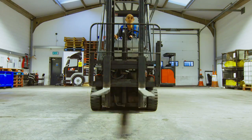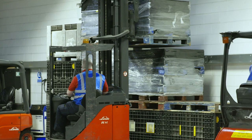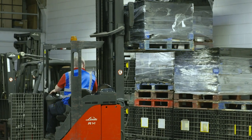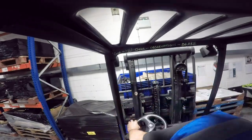It's called a forklift because of these two big forks on the front. They're super strong and can lift very heavy things. Shall we see just how much a forklift can pick up?